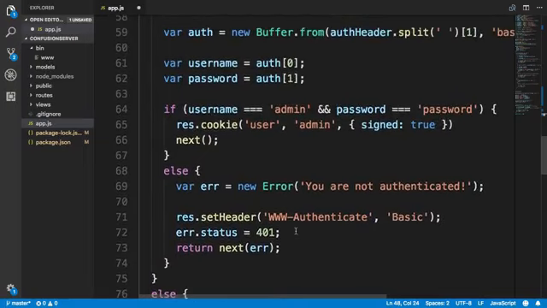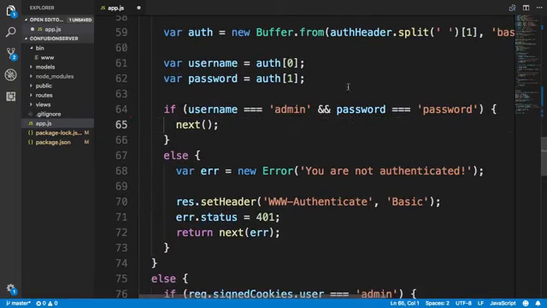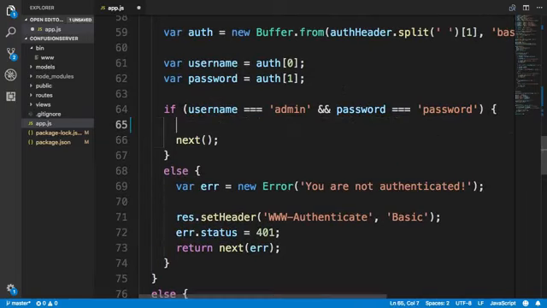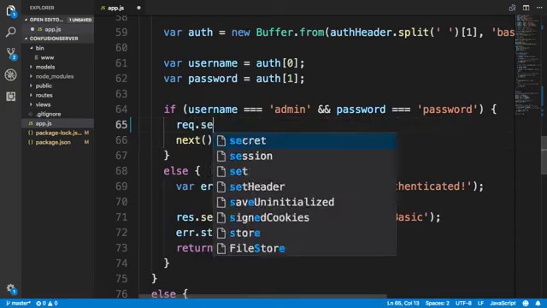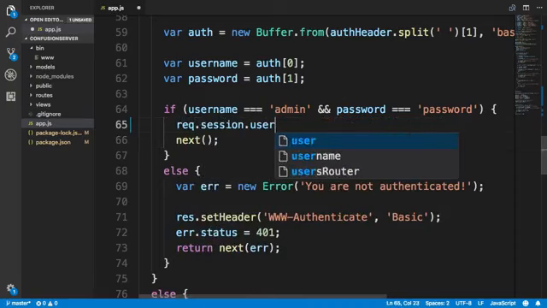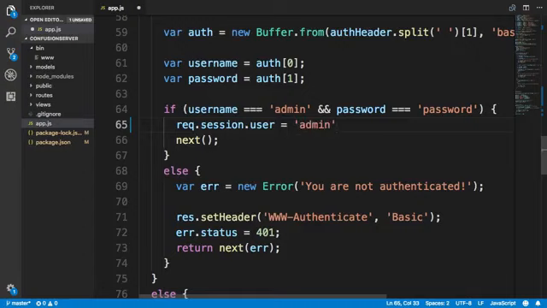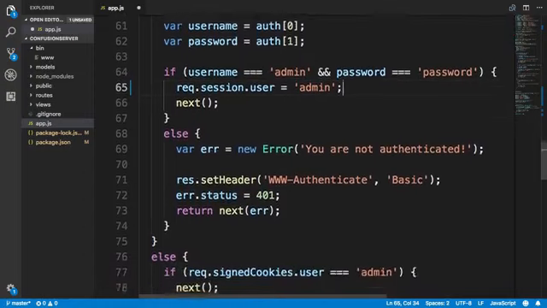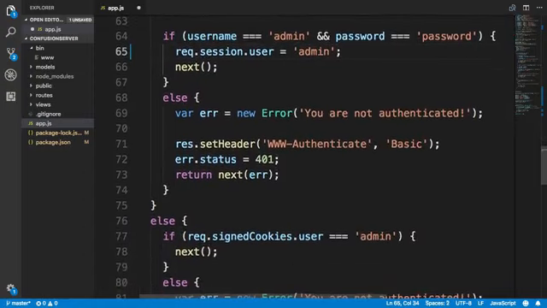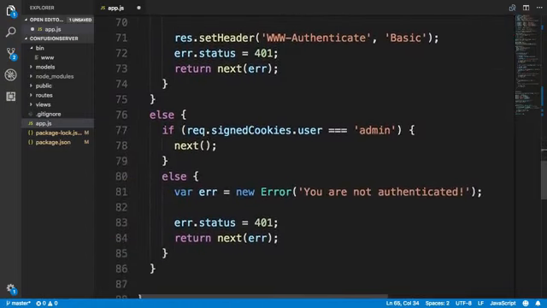But instead of setting up the cookie, so instead of using res.cookie here, we'll say req.session.user equal to admin. So we're going to be setting up the user property on the req.session to admin here, and then proceed forward from this point.